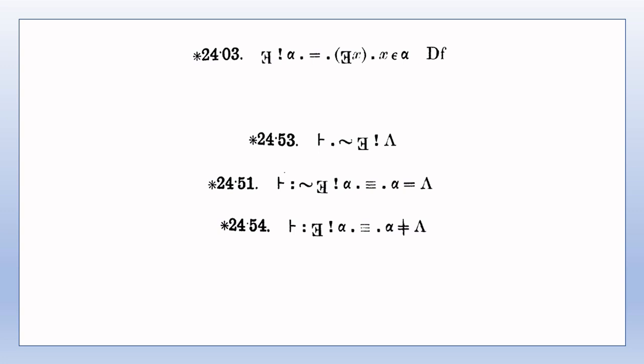In the case of a class that exists in the sense of definition 24.03 and thus has at least one member, then the type of the class is one order above the type of its members, since we have seen that any class can always be generated by a predicative function. Recall that a predicative function is a matrix, and a matrix is always one order greater than the order of the type over which its variables range. However, in the case of the null class, we cannot say that the type of the null class is one order above that of its members, since it has no members.